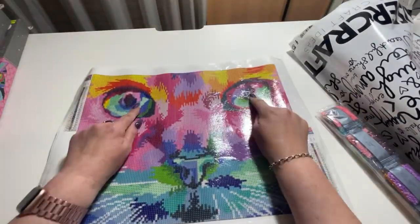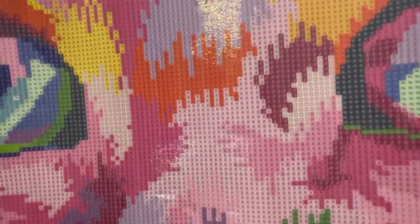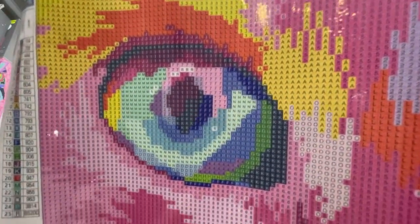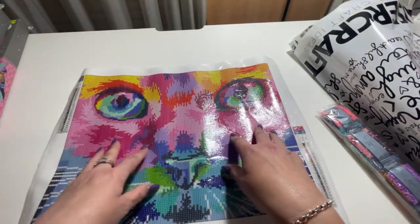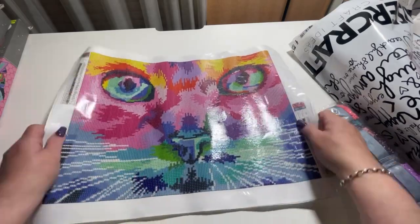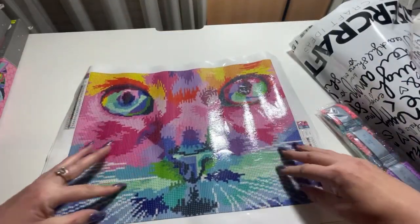You've got these two big eyes. Again, you've got color block. I would say this is more color blocking than confetti. But again, it will work up. This sort of thing almost looks like a jigsaw puzzle. And when you put it together, you're going to end up with these big goopy eyes with these whiskers.